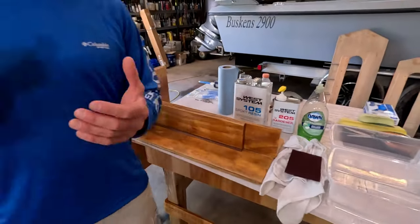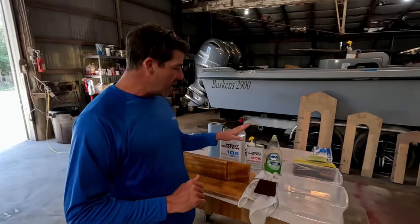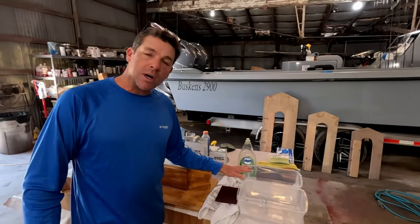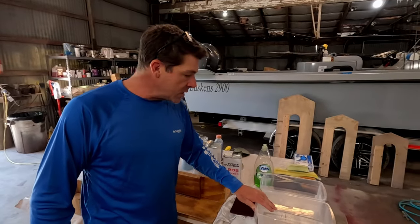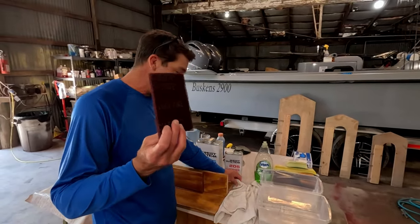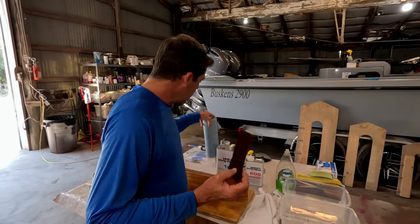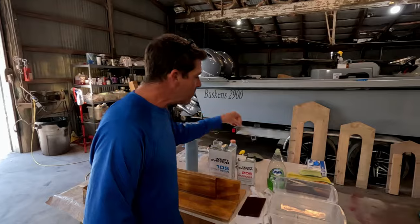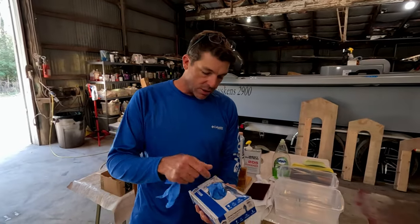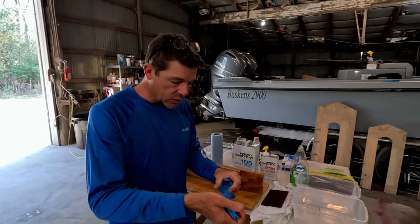It's very easy to fix, so don't worry — it's not a big deal. What we have here are the basic components: a little bit of Dawn dishwashing soap, two containers with clean water, a Scotch-Brite pad, a couple of terrycloth towels, some blue shop towels, and maybe some gloves. It's always a good idea to protect yourself — wear gloves, eye protection, and lung protection as well.